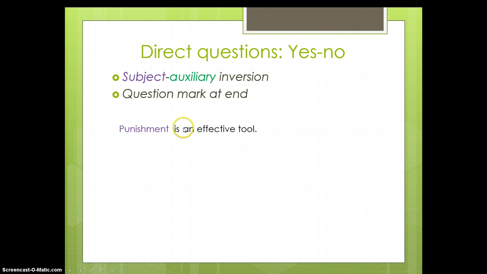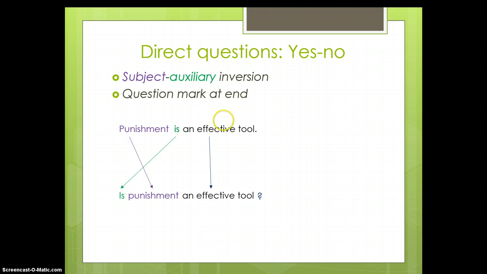Okay, now we have a slightly different complication. Again, we have no auxiliary verb, we just have the main verb is. However, is, and indeed any form of the verb to be, can be treated as an auxiliary verb for purposes of subject auxiliary inversion. In fact, you must treat it as an auxiliary verb. So, there, now it's an auxiliary verb. So we'll move that to the beginning. We'll take the subject, punishment, and put it over here after the auxiliary verb, and then the rest of the sentence comes down unchanged, and we finish it with a question mark.